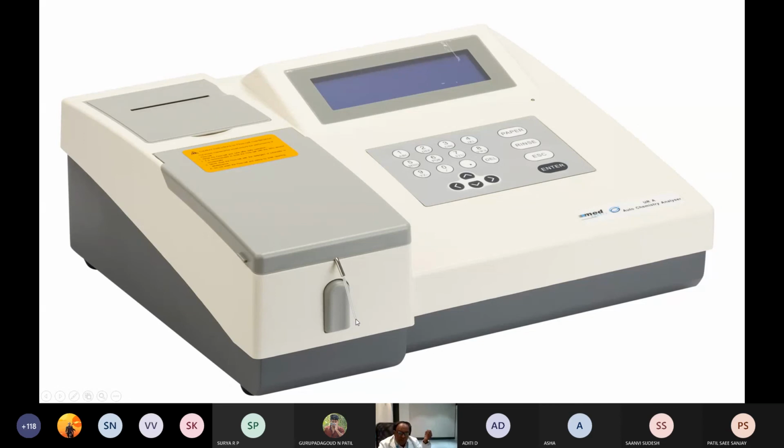So the instrument will suck it and it will pass through the pipe and go into a fixed cuvette there. The measurement there, further calculation and giving the values will be done, and it will be displayed here, or it may come out from here as a printout. You are mixing the sample and reagent. That part is manual. That's why it is called a semi-auto analyzer.